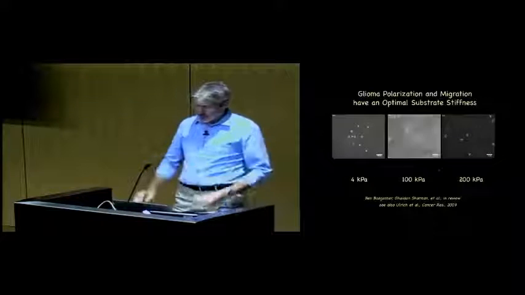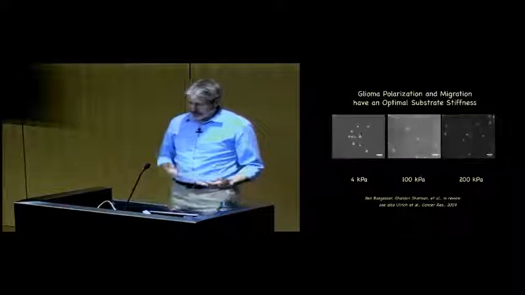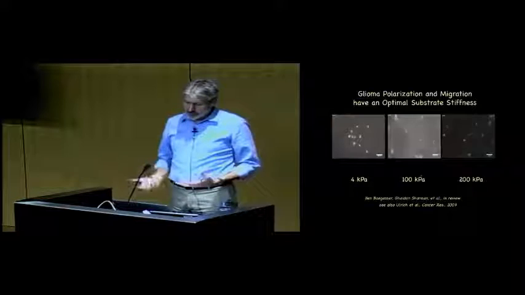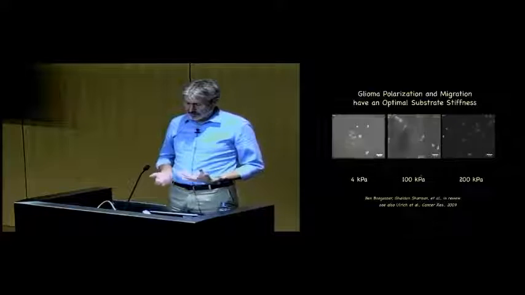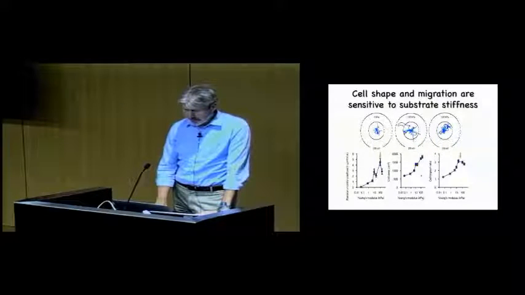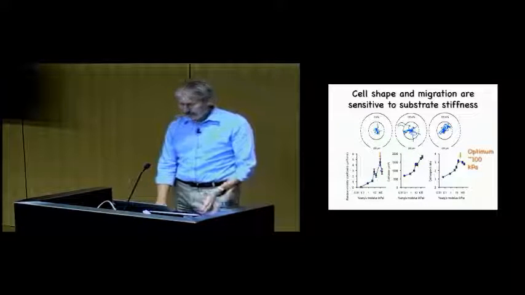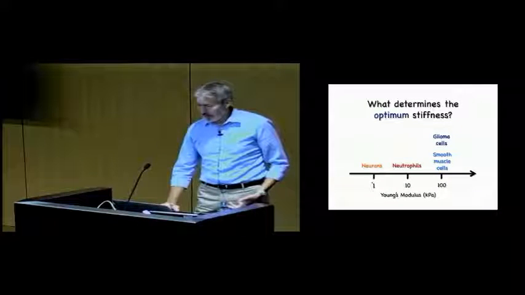But what we did next was to look at the glioma cells and their behavior, and this was at the suggestion of Steve Rosenfeld I mentioned earlier, and looking at the dynamics of cells on different stiffness environments here, going from 4 to 200, and seeing that in between, at say around 100 kilopascals, seemed to be an optimal behavior, at least with respect to migration. And so we plotted that here. On the left is a measure of cell migration speed and other hints of optimality as well, at least for migration around 100 kilopascals. So now this seems very shifted to the right compared to neurons, which had this optimum around 1 kilopascal.